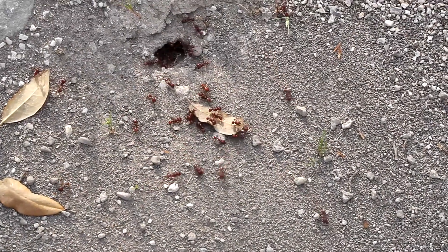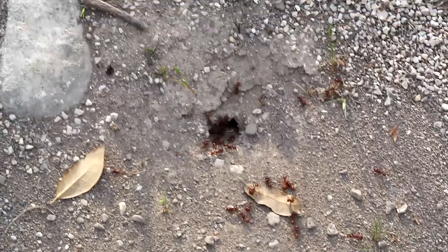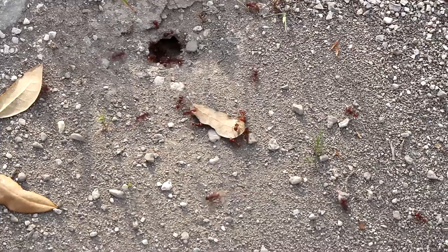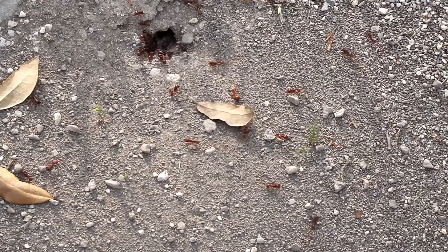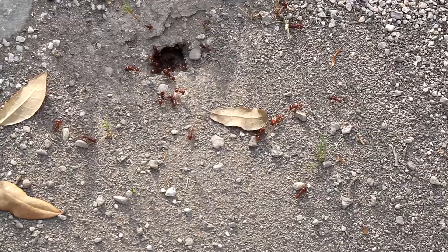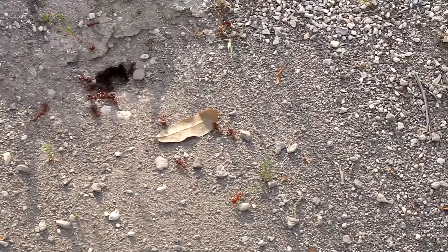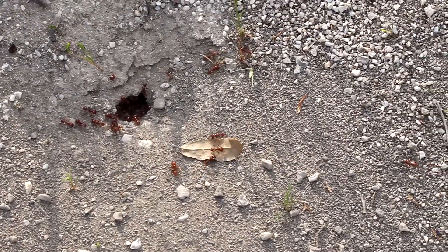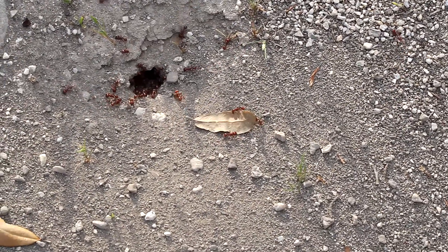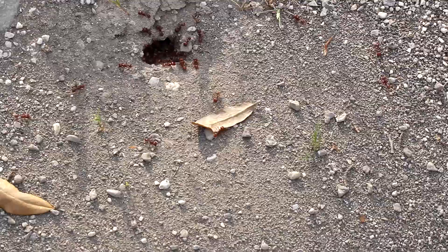We're at the farmhouse, day two of recording. What we have here is a group effort to get a leaf into a hole. These ants are working almost as hard as we are. I feel like an ant this week — Brad is our queen, he's down in that hole, and the leaf is the song and we're trying to bring it to him. That's me back there pushing incessantly. And there's Hannah up top, assessing the smartest way to do it and yelling at me because all I'm doing is pushing it in circles. There it goes — that was the wind.